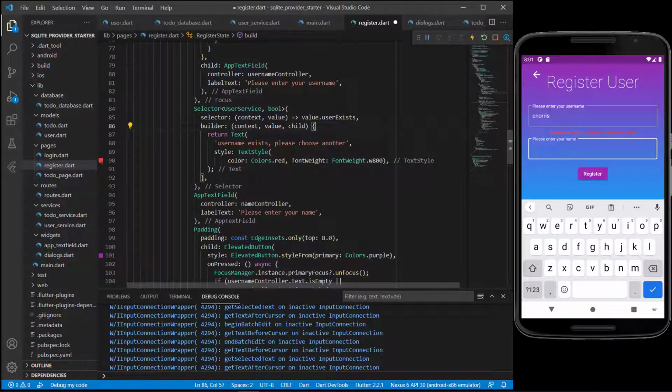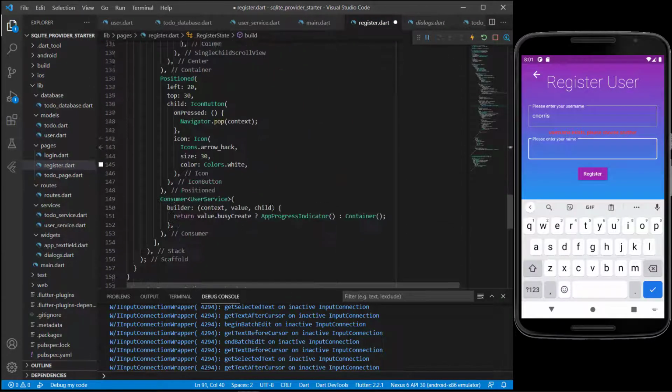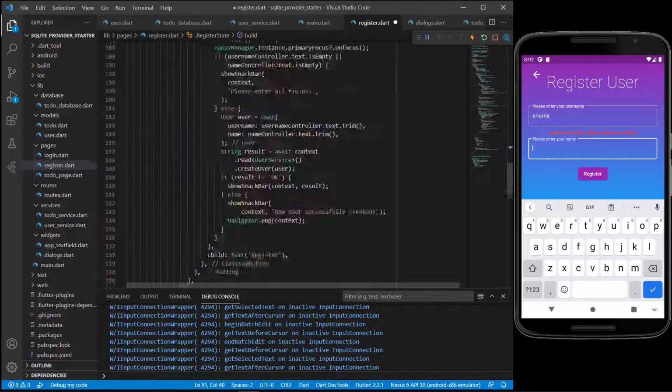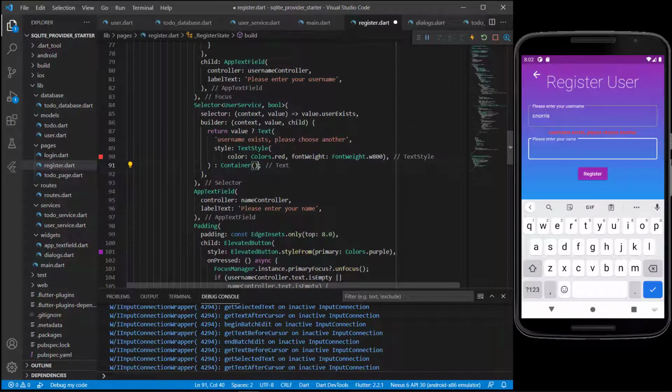Right, so let's look at this text widget now. So this value now in the builder, you can see it's that Boolean, which means it's this user exists. So what I'm going to do here for this text widget, because it's already done, I'm just going to test that value. If it's true, then we want to show this text widget. Otherwise, a ternary operator, the otherwise will be just an empty container again. So a lot same that we did here at the bottom, where we said if it's true, then show the progress dialog. And if it's not true, then show an empty container. So an empty container is just basically showing nothing.